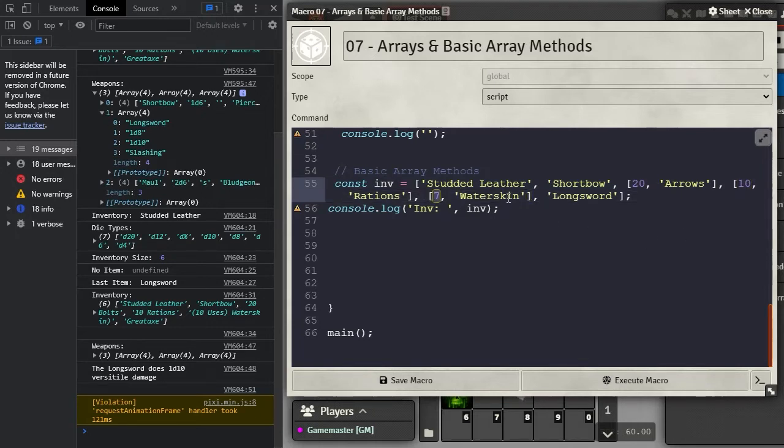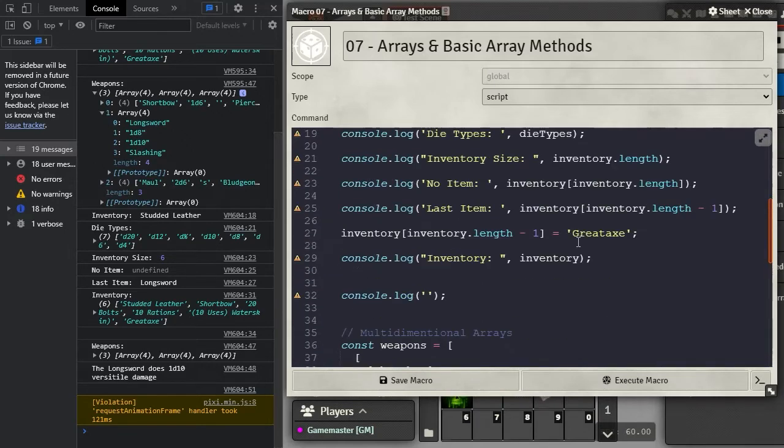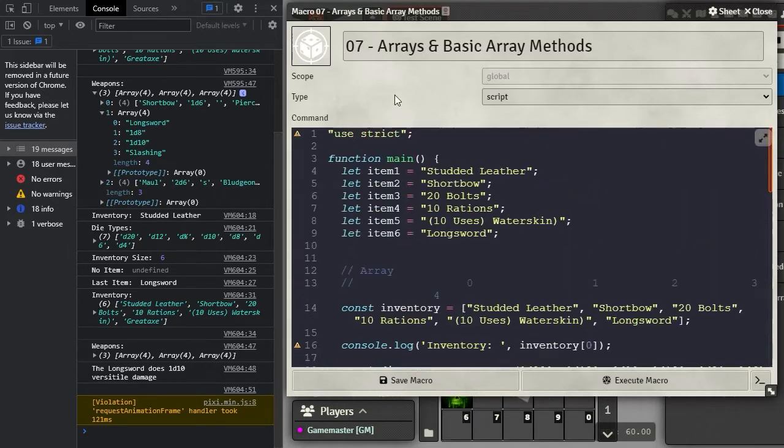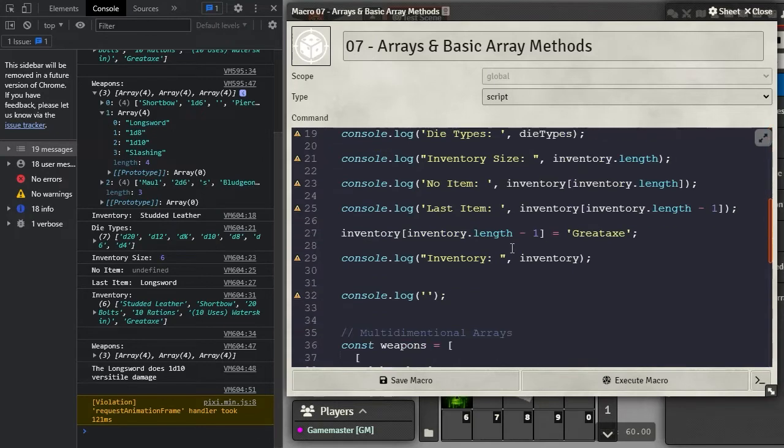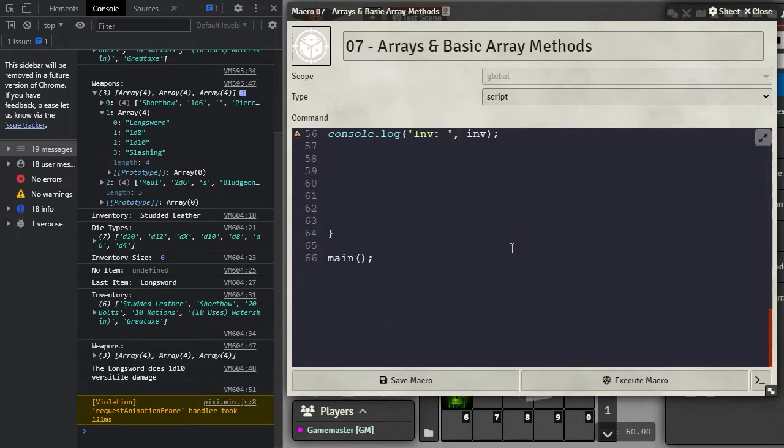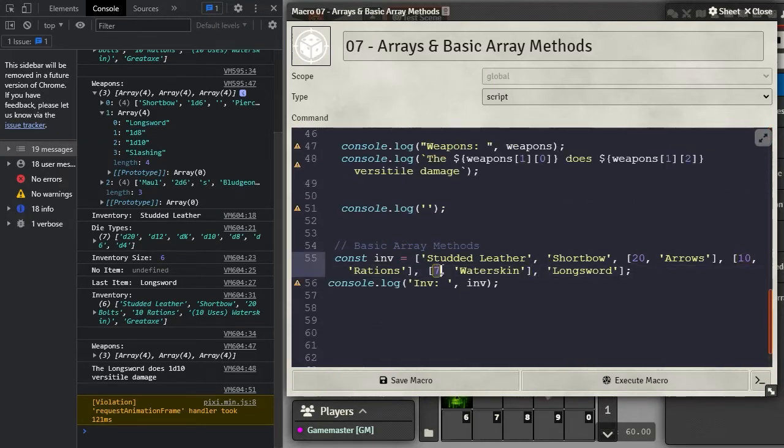Water skin, technically, it's kind of like rations in the water skin. It gives you 7 days worth of water, which is weird because it gives you 10 days of rations or whatever. So if you look at this, up here, we actually have those same things. We have 20 bolts, we have 10 rations, and we have 10 uses of the water skin. So actually, let's change that to 10.